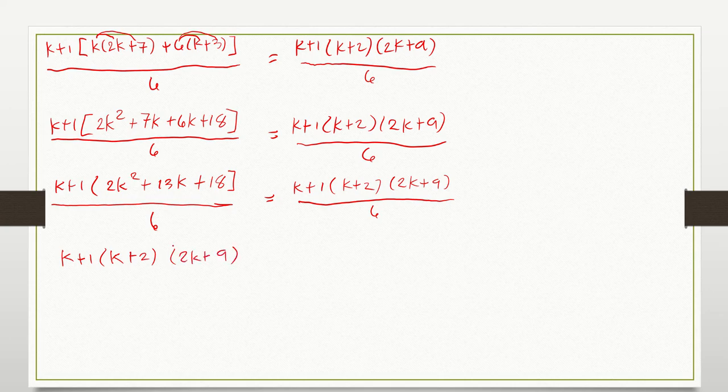How do we double check? First is the middle term 13k. We are going to add the values of this one. 9k, that's k times 9 is 9k. 2 times 2k is 4k. 9k plus 4k is equal to 13k, so that is correct for the middle term. 2 times 9 for both last terms is 18. K times 2k is 2k squared. Therefore, this factor we had is correct.